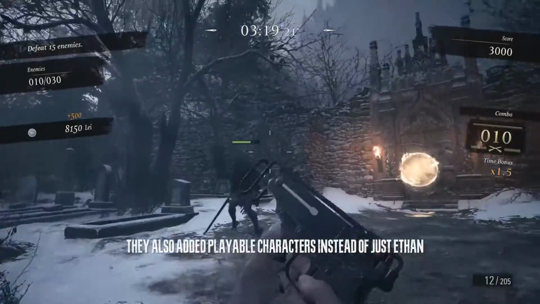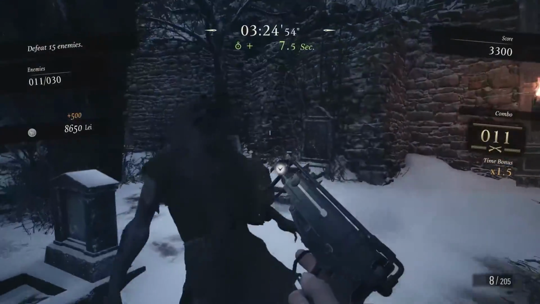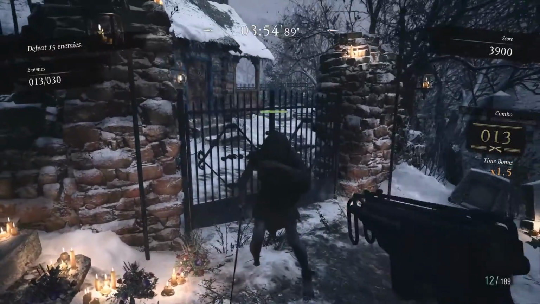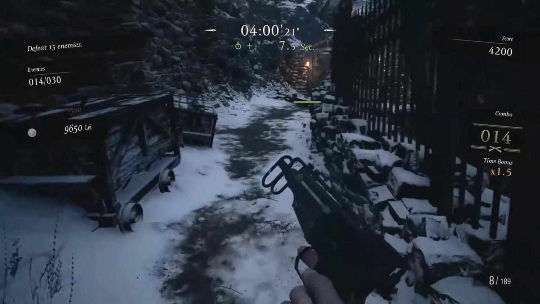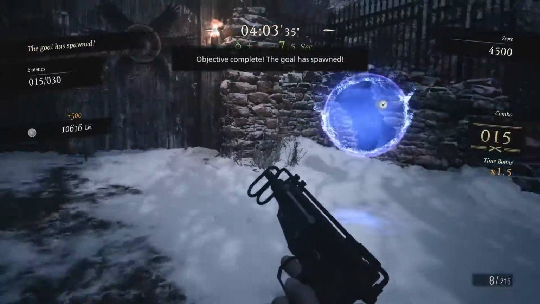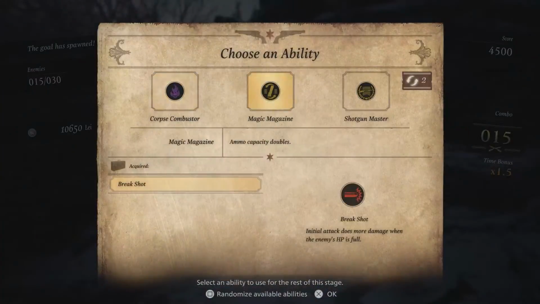You keep track of your lei at the bottom left. Lei is the money, for those who don't know. This engine right here, not this engine, but this gameplay, this movement is just not the best for things that require a lot of agility and health.